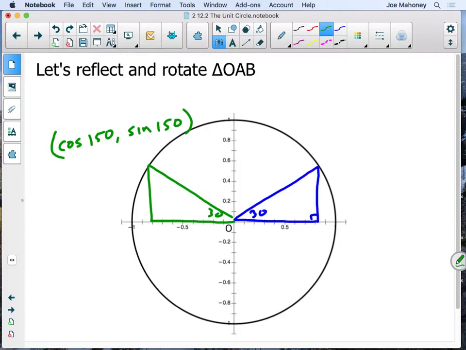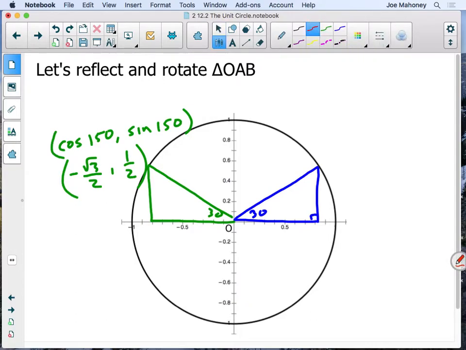And because we know that the cosine of 150, or the x value, is that horizontal distance, in this case, it's negative radical 3 over 2. Remember, when we went in the positive x direction, it was positive radical 3 over 2. Well, now it's negative radical 3 over 2. And the height? Well, that's still 1/2. So we know the sine and cosine of 150. Sine of 150 is 1/2. Cosine of 150 is negative radical 3 over 2.